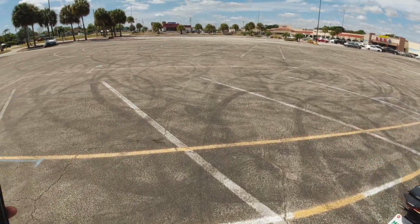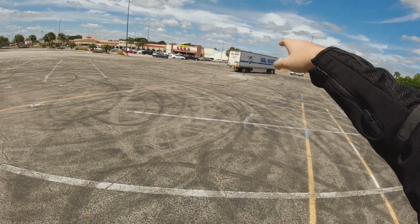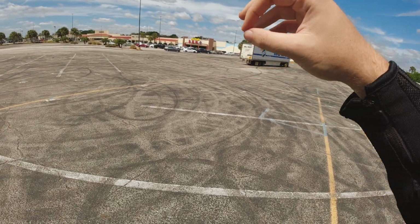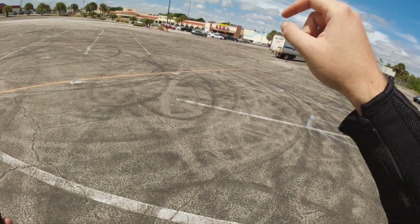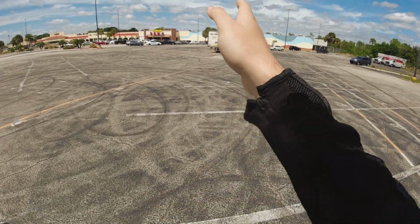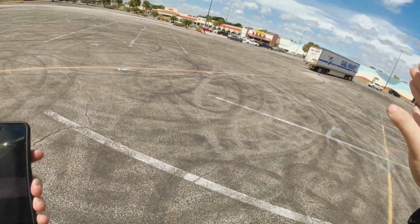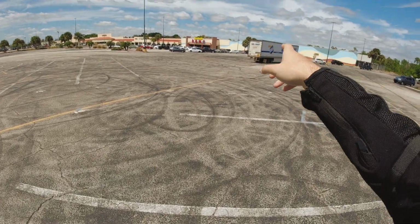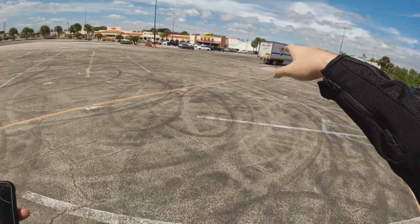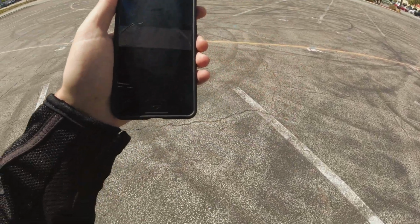I don't have any cones out here. I just got some lines to follow. There's a square line right there, and then a flat line just past it. I'll use that. I'll get up to about 15 miles an hour, and I'll hit that. When my front tire hits that yellow line right there, I'll swerve to the right. And then there is also going to be an emergency braking part of the test. These both go hand in hand. It's that same box, it's that same line. I get up to about 12 to 15 miles an hour. Once my front tire hits that box, I will stop before the line.